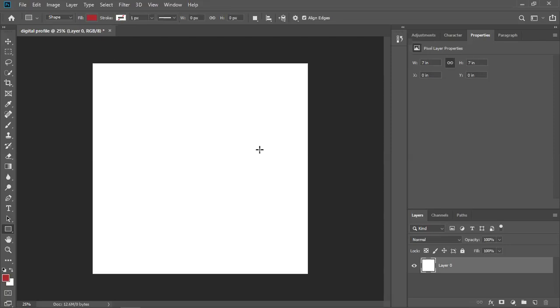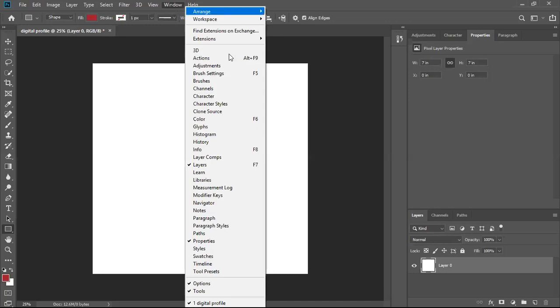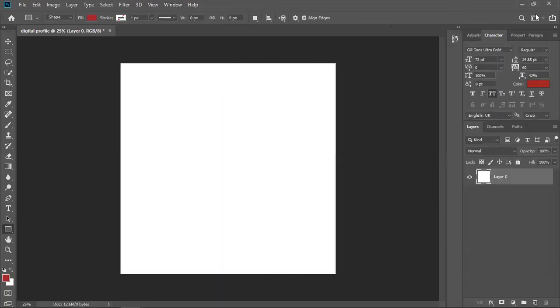When you click on Windows in your Photoshop, if adjustment is not there, you click adjustment and it will automatically come. If paragraph is not there, you click it. If it's character, click character and it will automatically load. If I click character now, it is already here, so it won't come.